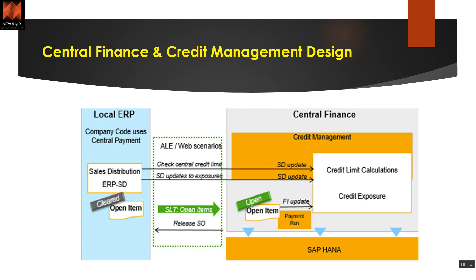The summary is: you have multiple systems, and previously you were managing credit limits in different systems, but now you can centralize your credit management — what I would call central credit management — where all credit management-related data is maintained in one system. You reduce overheads and costs of managing several systems, while operations continue in different ECC systems. However, each sales order is checked on the S4 side. That is the credit management design, with interfaces in between.